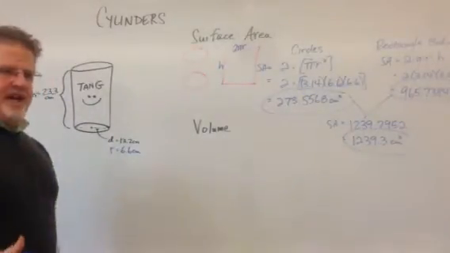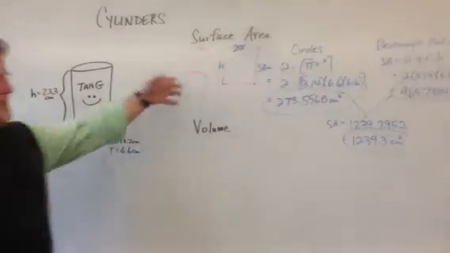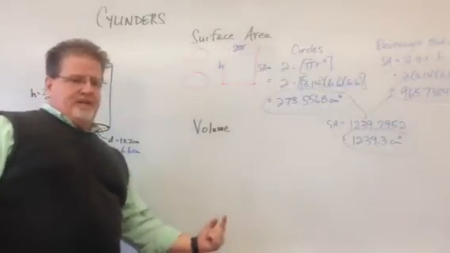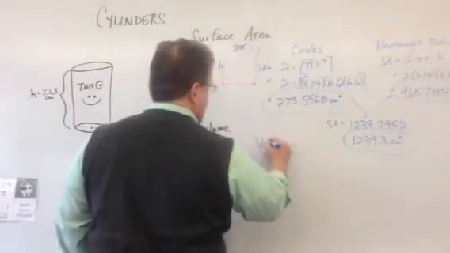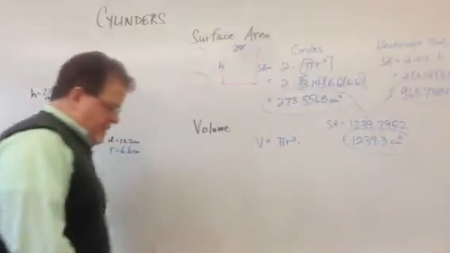Now the volume, if you remember, just like with rectangular prisms or triangular prisms, think about what the footprint of our prism is. And a cylinder is just another type of prism. So if I took that cylinder and I pounded it down into sand, it would leave a circle footprint. So the volume is going to be equal to the area of the footprint, pi r squared, times height.